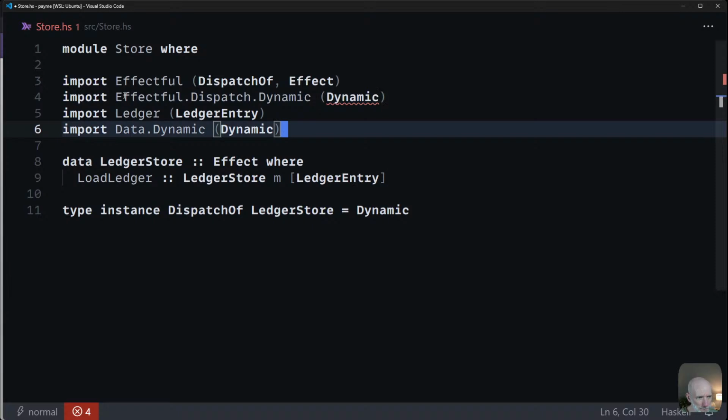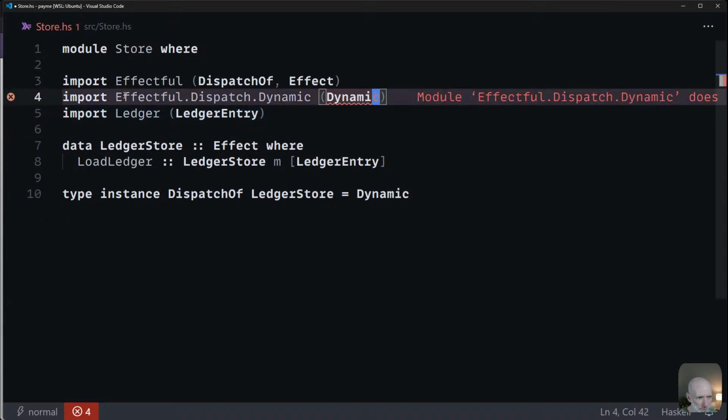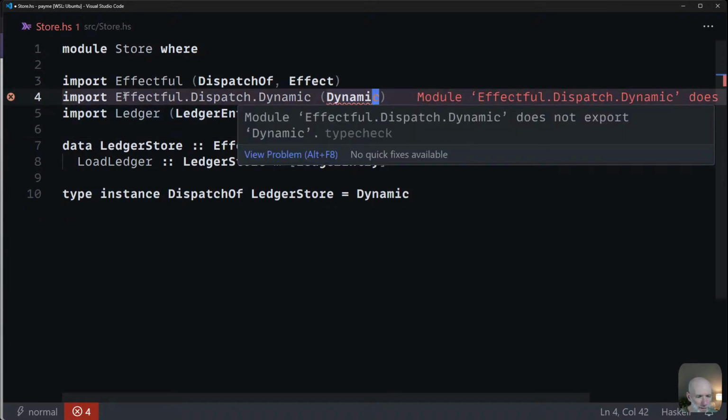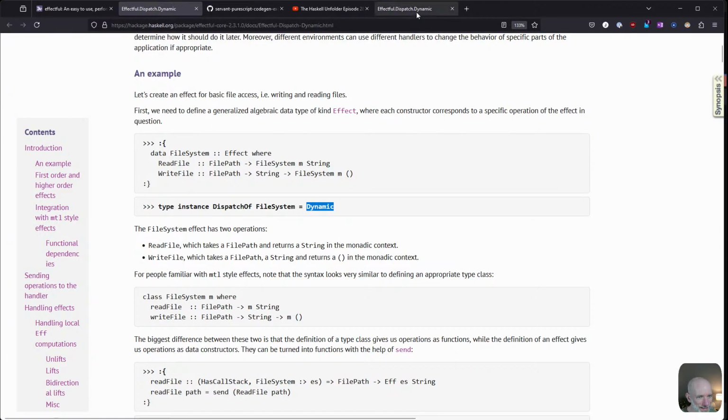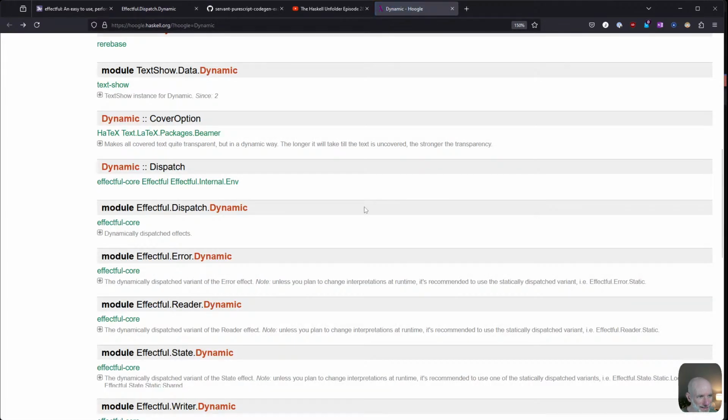Dynamic. Let me kill that. Does not export dynamic. Good. That's problematic. Good start. The example doesn't work.